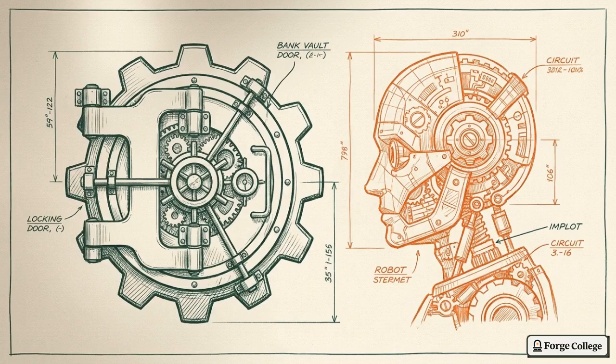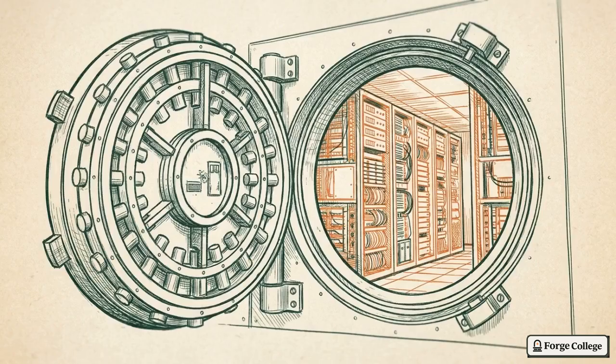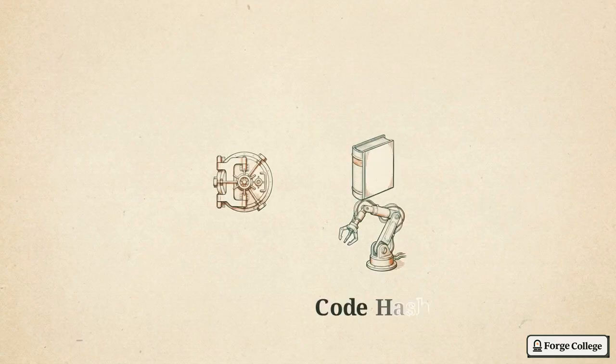Then we have contract accounts. These are vaults controlled by code instead of people, so they require a specialized back room to hold extra information. This brings us to the code hash. Think of this as the robot butler's instruction manual, which tells the account exactly how to react when it receives a message. This manual is finalized when the contract is created. Once programmed, those instructions are set in stone.